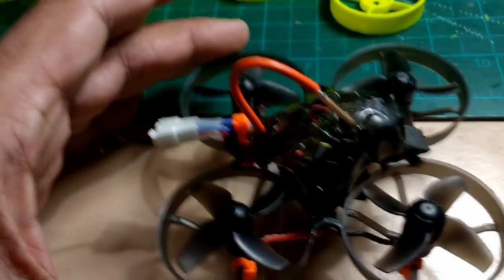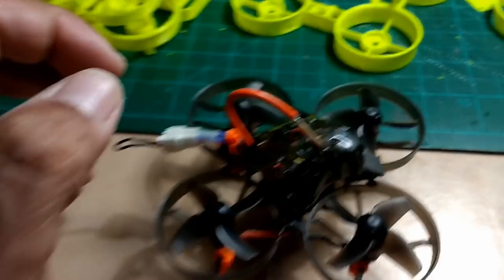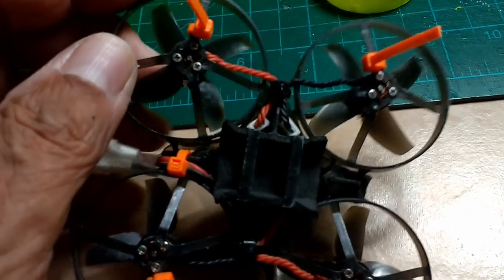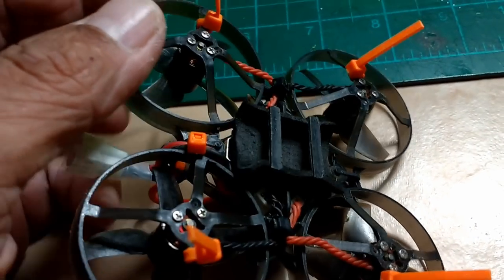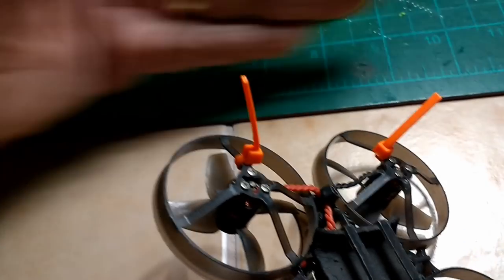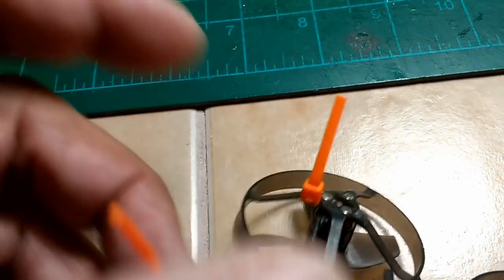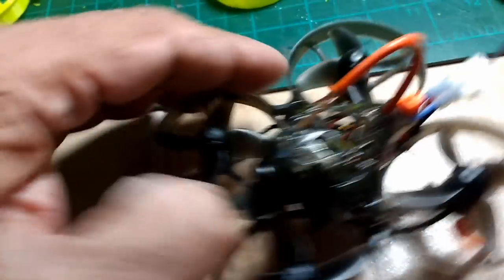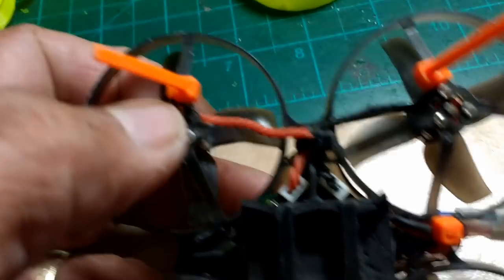Some people don't recommend this as a beginner quadcopter, but if you've been flying radio-control models and park flyers I think you're okay jumping right into it — provided you keep these tips in mind and do these modifications to make sure things don't go wrong. The last thing you want is one of these little wires getting caught during a skid landing or flying fast through twigs or grass. And when you land hard, you want that suspension — I'd rather have the tie wraps spring than land hard on the motors, which shocks the components.